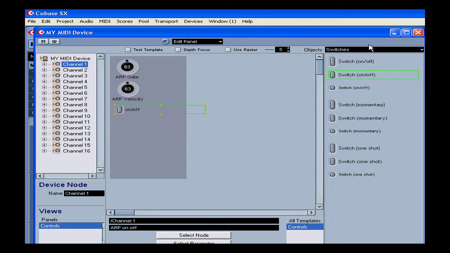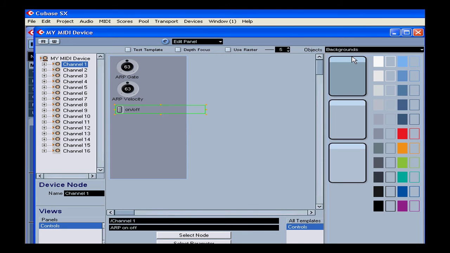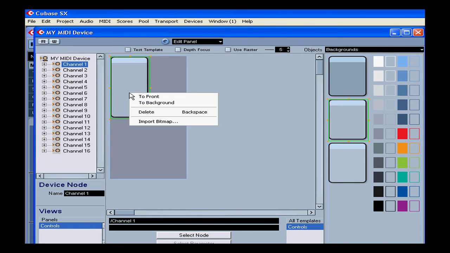And then I choose Backgrounds from this drop-down menu. Let's visually group these controls now. Grab and drop the background here. Right-click to background.